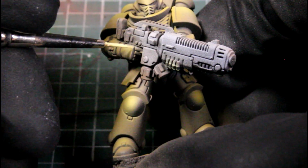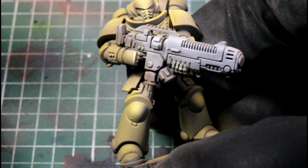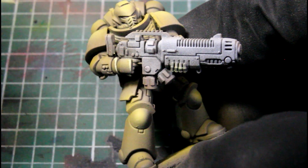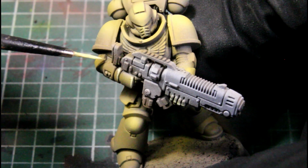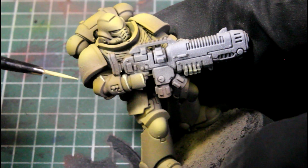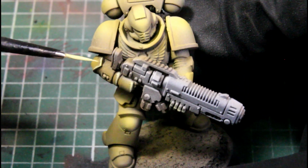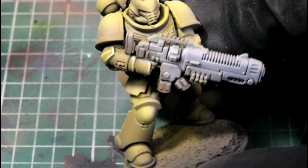And now I will use a detail brush and start edging everything with just straight Moondust. And I use the Moondust to base his trim work on his pads as well, because I wanted to do a red trim on his pads, so I used the Moondust as an undercolor, kind of like the white and the yellow. So I used the yellow as an undercolor, used the pure red so I can get that orangish look on his trim work. I'll use a really wet pure red over top of the Moondust.